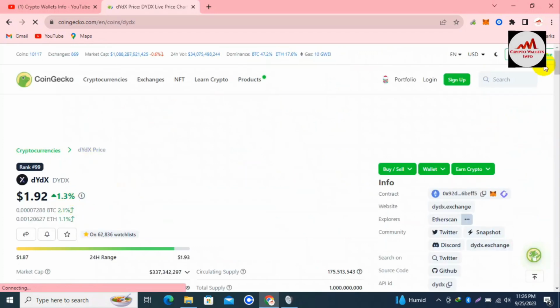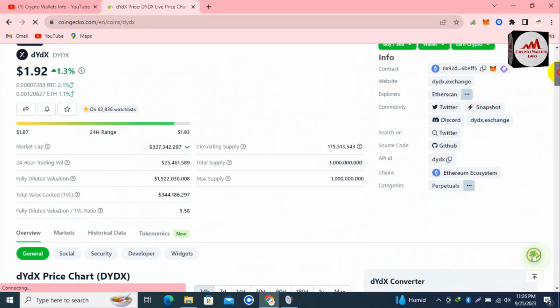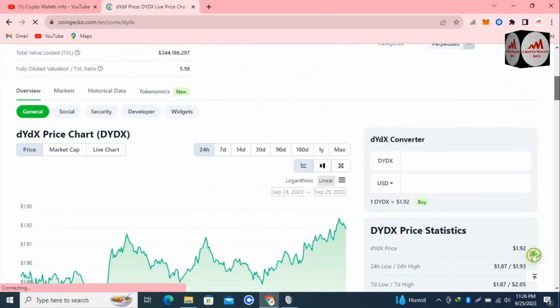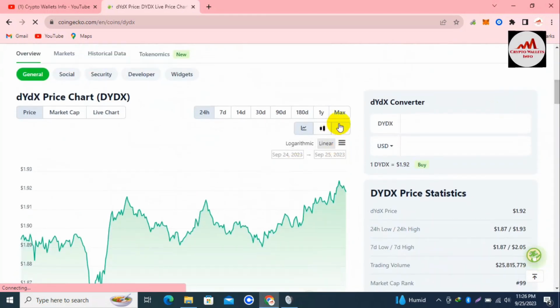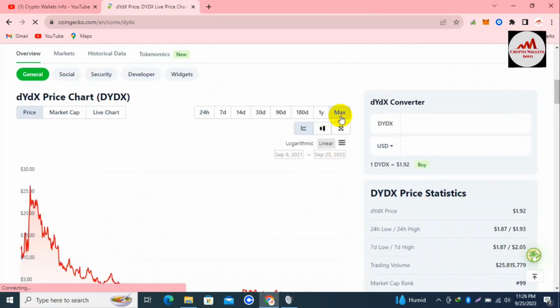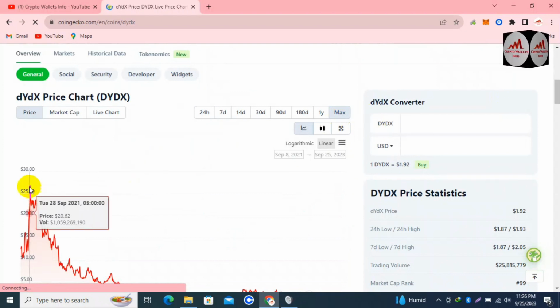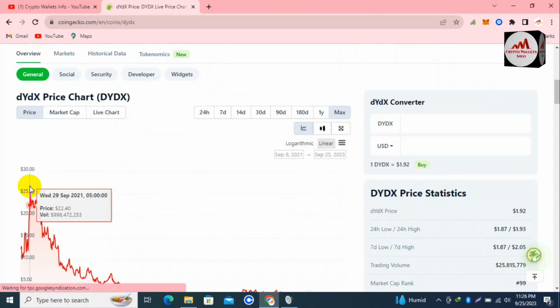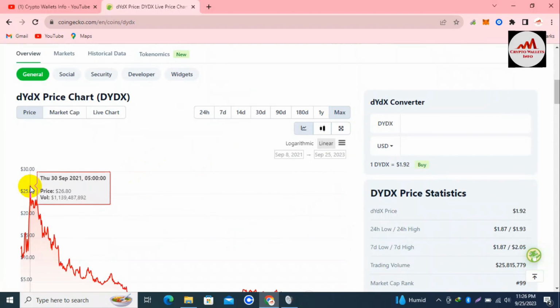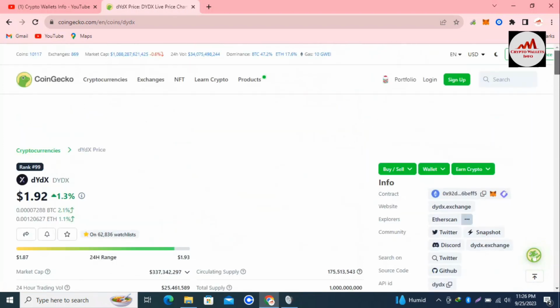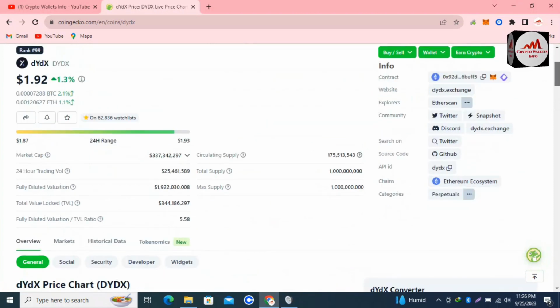Now to get more information about dYdX from this page, if we check the all-time high of this token, you can see here the all-time high is almost $26 to $27, but today the price is only $1.92.